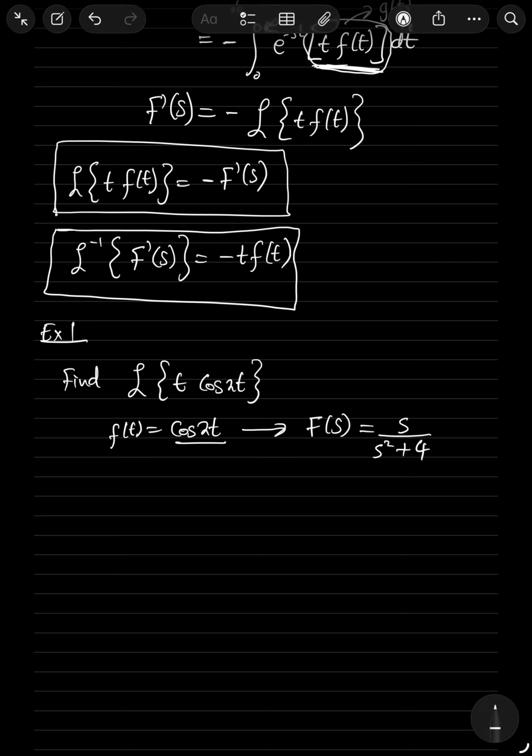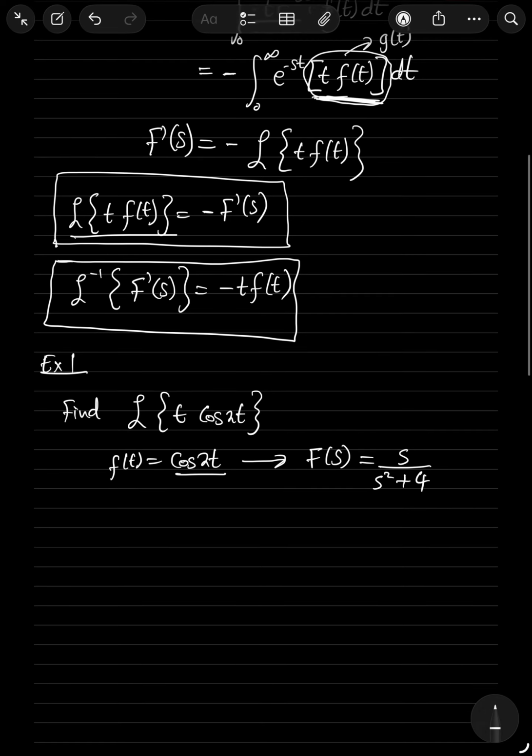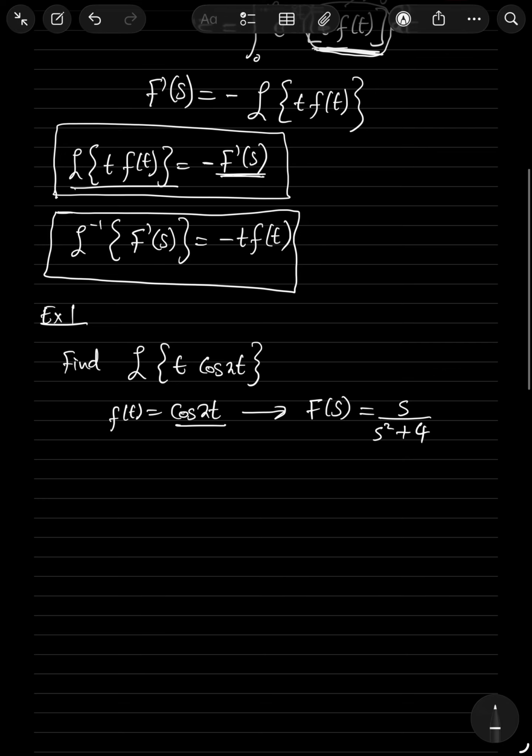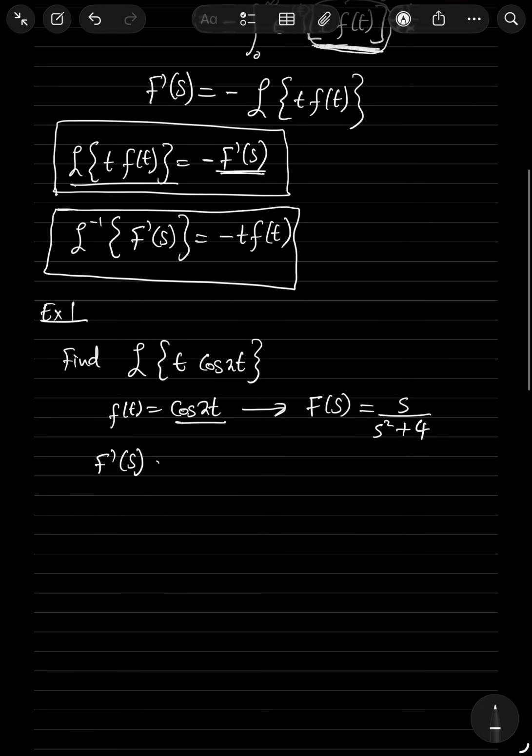That is very important. Now remember, if we are given this, we need to find this part, right? What we need to find now is the derivative of the Laplace transform. So we need to find F'(s), right? So F'(s), we're differentiating this, isn't it? It's going to be, if we are differentiating, s squared plus 4, right?